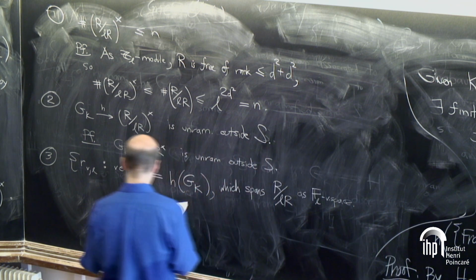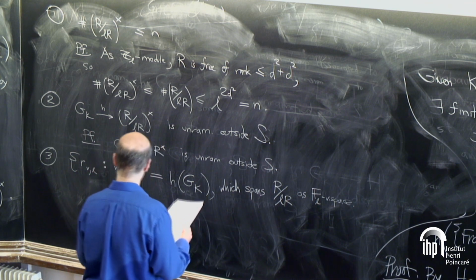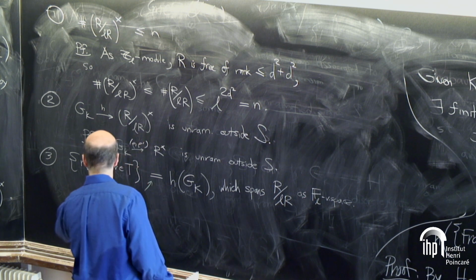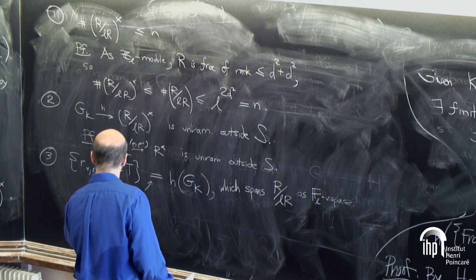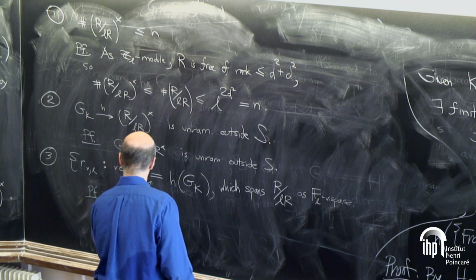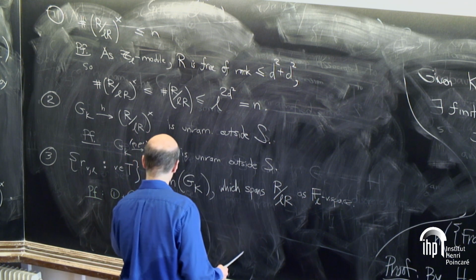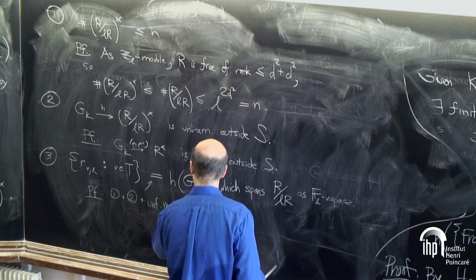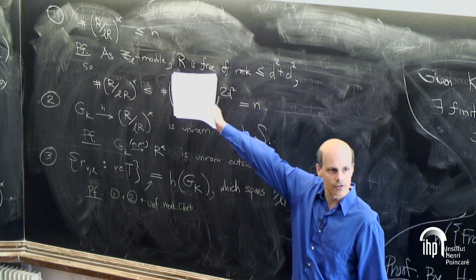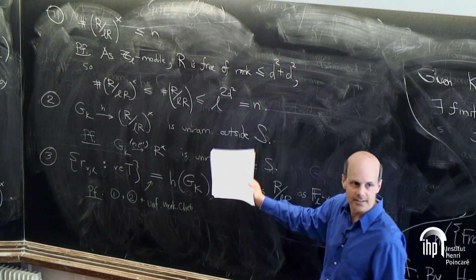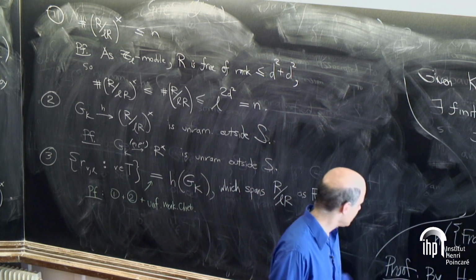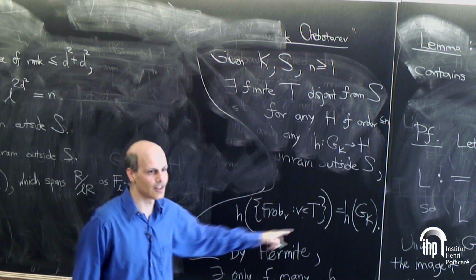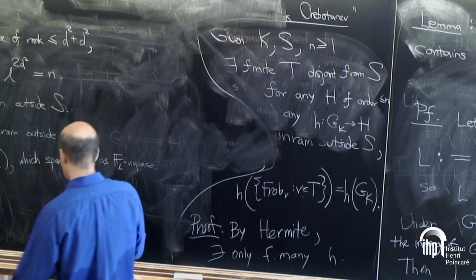For the first one, the proof is just claims 1 and 2 plus the uniform weak Chebotarev density theorem, because 1 and 2 check the hypotheses that you need. The target group is small enough, and it's also unramified outside S. So by the conclusion, which I was careful not to erase, it tells you that the Frobenius elements are enough to cover the image. So that's that part.